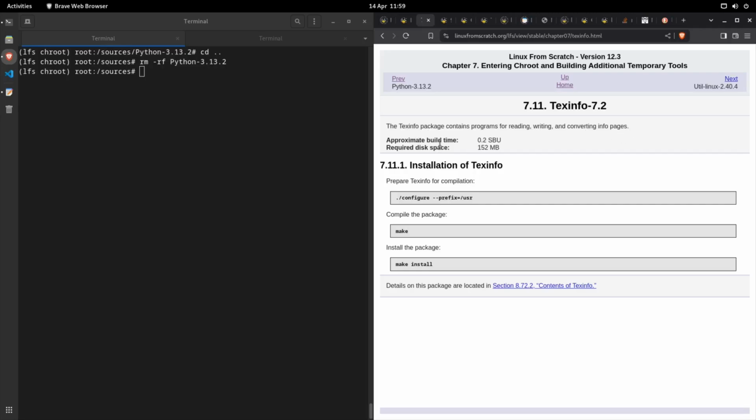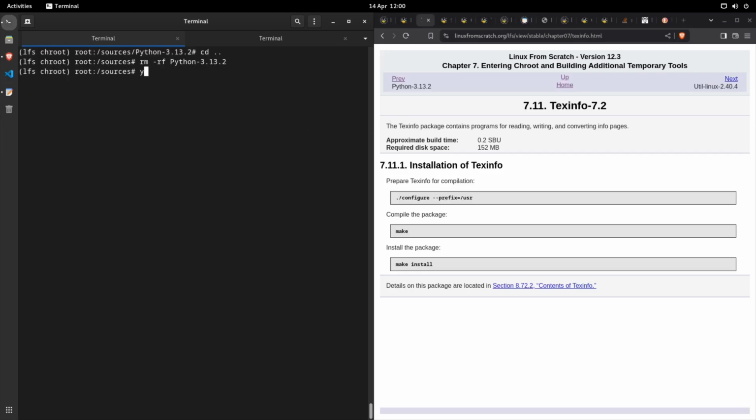So info pages are kind of like an alternative to man pages. Both are usually in a Linux system. Robert Elder actually has a really good video about info pages and man pages on his channel. So you should probably check that out. In fact, I'll put that in the description because it's a really good informative video.